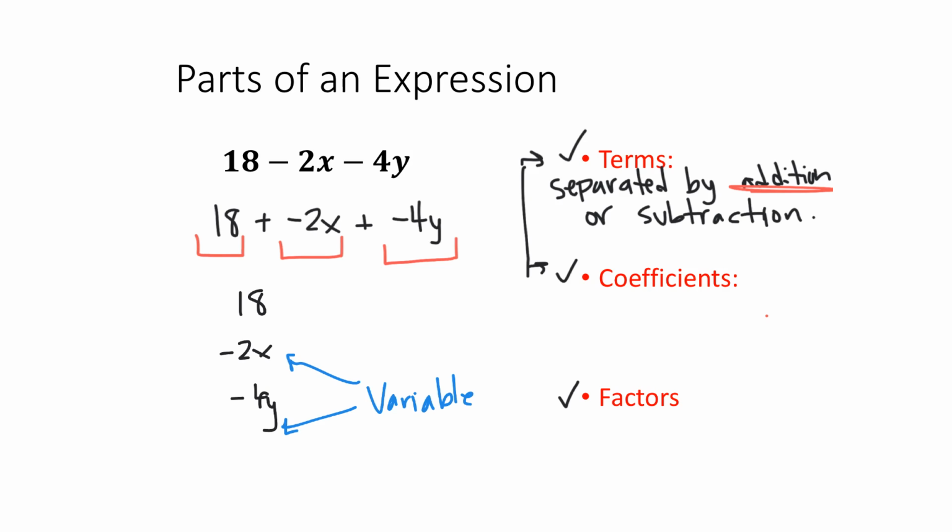Now because these have a variable in them, these are also known as what we call variable terms. These are just terms in general, so it's just a value, but variable terms are specifically terms that have a variable in them. Now the number that's in front of them plays a big part, and that is what is known as coefficients. Now coefficients are basically just numerical factors.